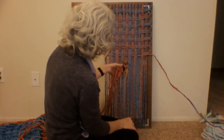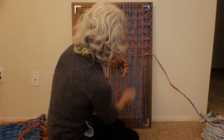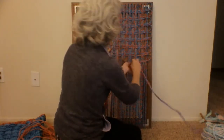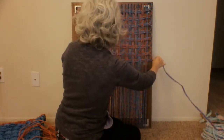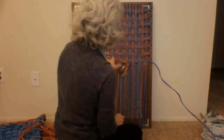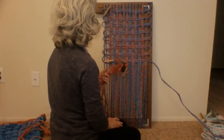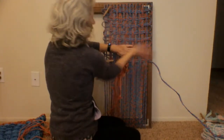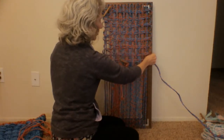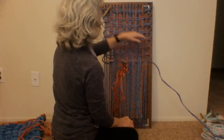Okay, so as you can see, we're getting close to our strap here. I think I'm going to do one more above it, and then I will make the next one below it. Alright, so because this is going to be our shoulder strap, we can determine that this is actually our halfway point for the bag. So when we fold it over, our loops have to line up. We'll be binding off loops from this side of the bag with loops from this side of the bag.